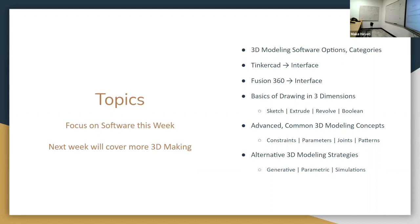So first up, we're going to talk about all the different crazy 3D modeling options there are, then really double down on 2 of them. Tinkercad, which is fantastic for beginners, and can go for a long time. You can have a lot of fun with Tinkercad for many, many years. And Fusion 360, which is a little odd, but we're sticking to the same company because it's like a pipeline that makes sense. So Fusion 360 is sort of their for grown-ups version. It's not SolidWorks. SolidWorks is, and we'll talk about it all, but these are 2 in the Autodesk pipeline that could be approachable things.